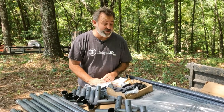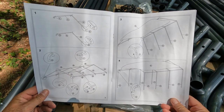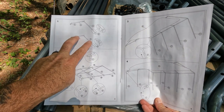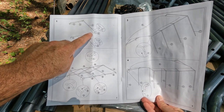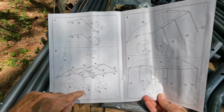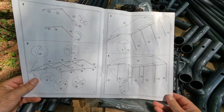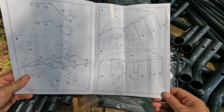So let's get to putting this together. I think it's going to be a quick and easy build. These instructions look very, very simple. It's like three pages and you are done putting this up. Looks like we start off with getting two A sections and three D sections for the end. The center sections use the E sections, which have four connections. So we're going to do four total, and then we're going to put all the side supports on. Again, these all just click together, throw the canopy on, put the bungees. Man, goodness gracious, so easy.